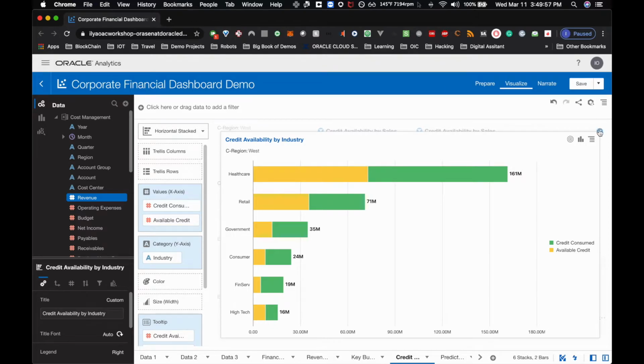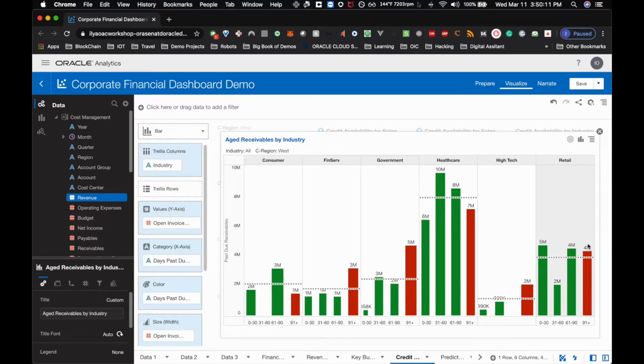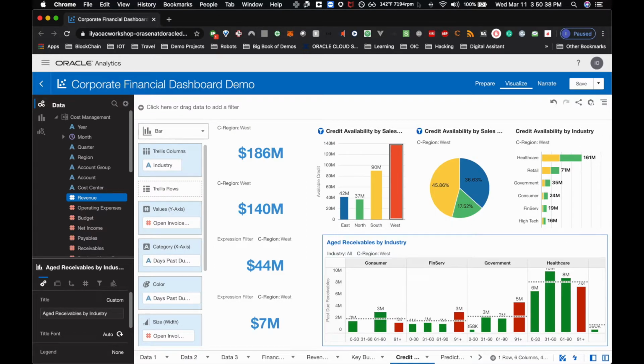However, before you encourage your sales team to target those accounts, you want to make sure that they are paying their bills. So on the bottom here, we've got aged receivables by industry, and we're looking at the 30, 60, 90 columns for healthcare. That's this one here. If you look at our aged receivables by industry, you see that the healthcare has excessive overdue receivables. And while selling to this group brings in revenue, it doesn't seem like it will bring more cash. So that might not be too good.